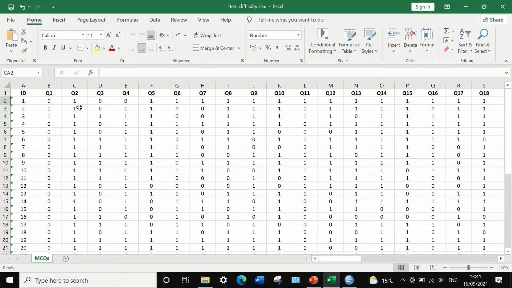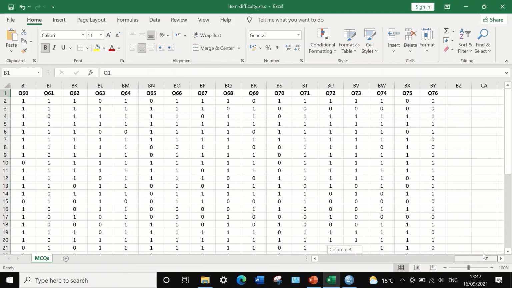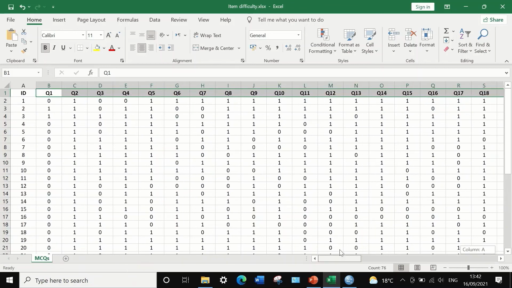And to determine which of those questions is easy and which is difficult, we need to perform item difficulty. First, we need to copy this data and transfer it into SPSS to do the analysis. To do that, click on question number 1, then scroll to the end toward question number 76, hold the shift key and click, and those questions from 1 to 76 are highlighted.